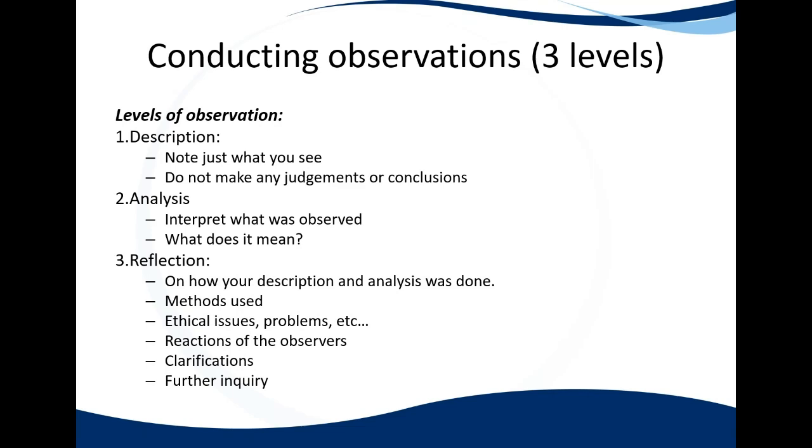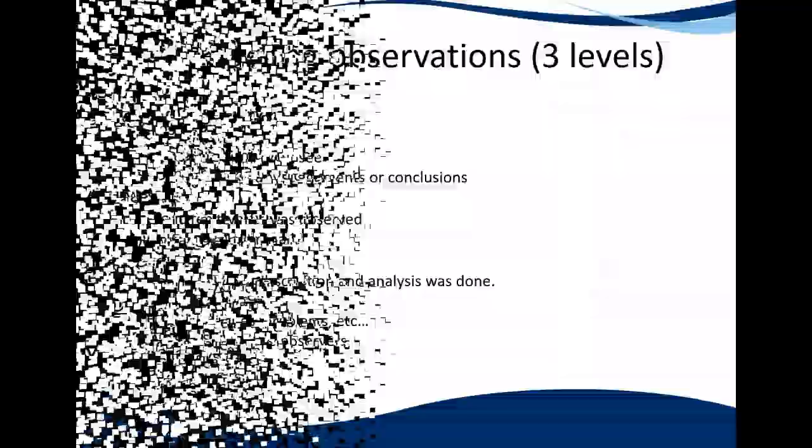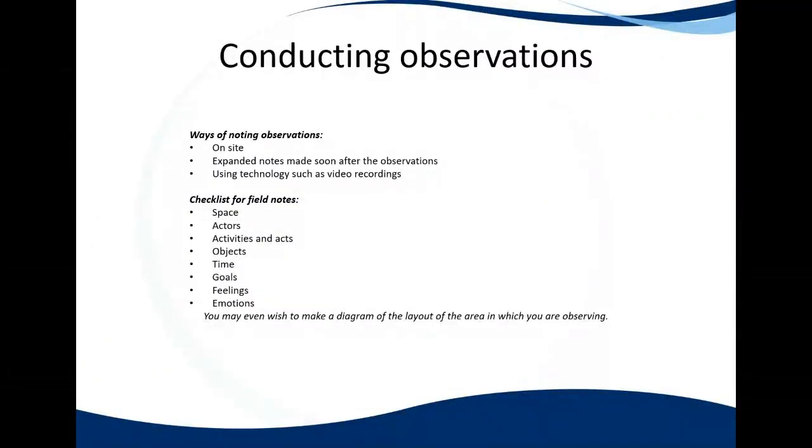So you clarify and then further inquiry if there needs be. So I'm just going to move quickly on this one, and then the observations happen on site. You make notes and you can take video recordings. And then when you've taken your notes, you have to be specific in terms of painting a picture of what you've observed. So the space, who was there, the activities that were happening, what objects did you notice, at what time did what happen, what do you think were some of the goals of people going to the market, and people, did they seem happy, the expressions that you saw.